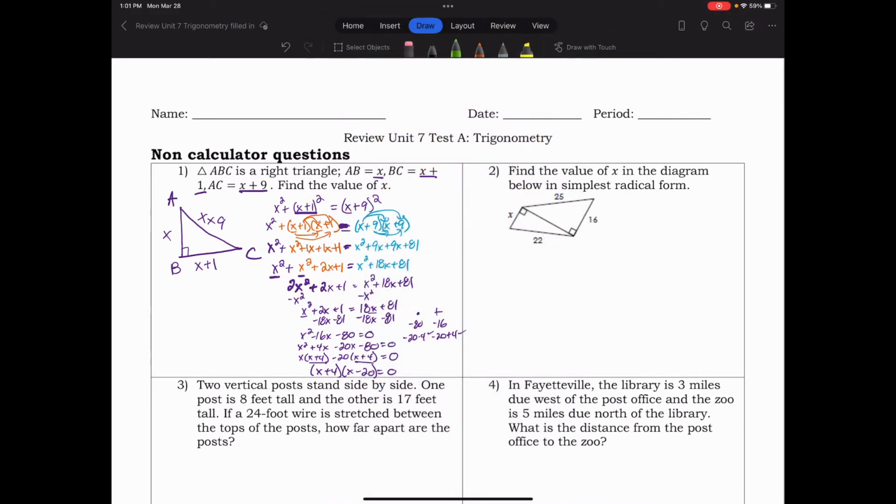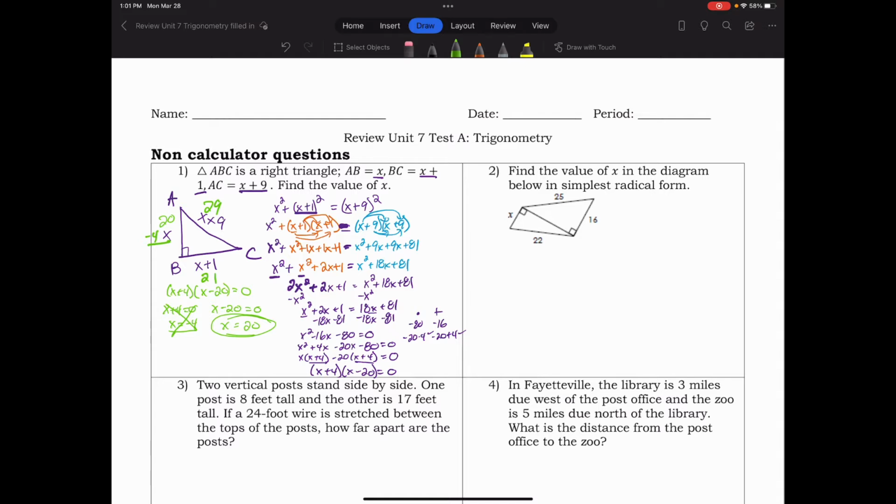So I take that up here. I have x plus 4 times x minus 20 is equal to 0. I know that x plus 4 is equal to 0, so x could be negative 4, or x minus 20 would be equal to 0. X could be 20. So I look at this here, and this is saying that my side could be negative 4, which it cannot be. Then I look at this 20. Could a side be 20? Yes. Could it be 21? Yes. And could it be 29? So my answer officially is x is 20.